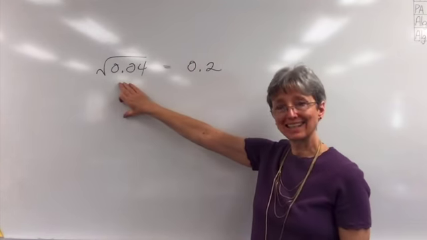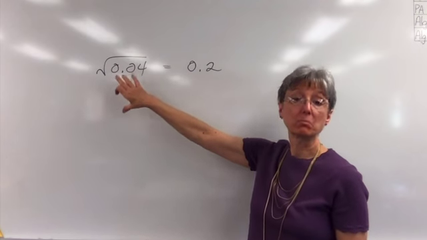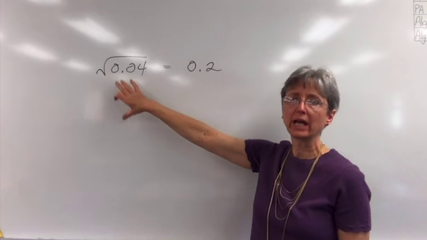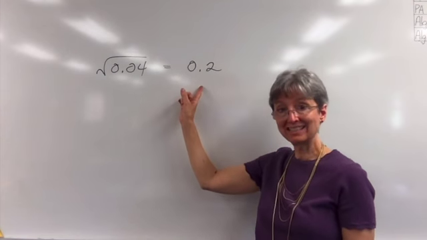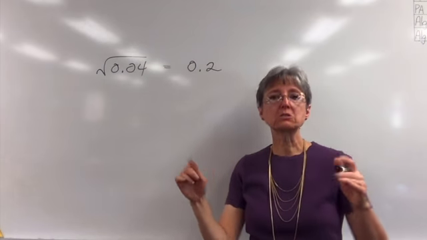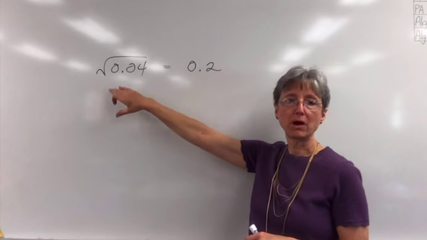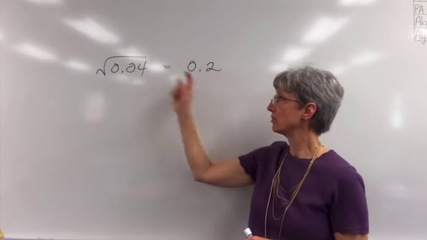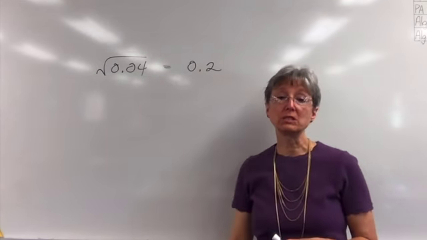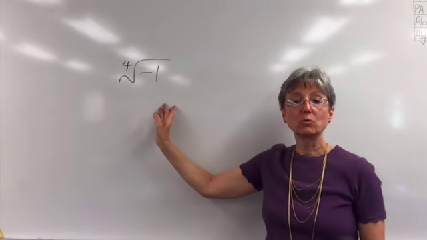Because I didn't ask for all the roots. When you see it in a radical sign like this, they are only asking for, this represents, the positive root, all right? So we're not going to write plus or minus in this case. If I ask for all the roots in a sentence, then yes. But if I have this in the radical, this represents the positive root of 0.04, and that's why your answer would only be 0.2.